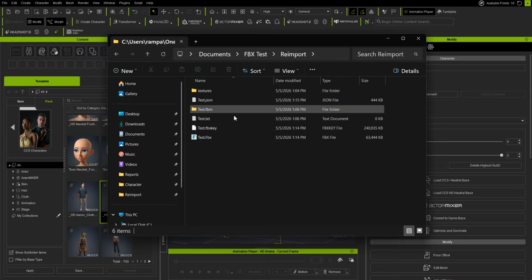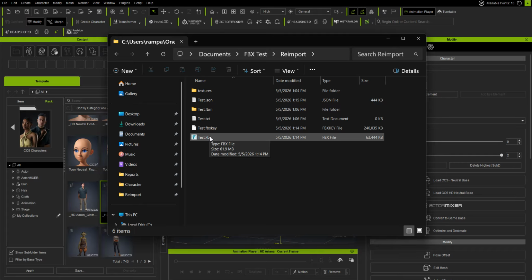So now I want to edit my FBX in Maya or Blender or whichever. You can rig clothing to it, you can rig hair to it, you can change the shape of the body, but you cannot add extra bones to the skeleton, and you cannot change the topology of the body. So reshaping and rigging clothing, accessories and hair is fine, but don't actually add or subtract anything to the body. Okay, so now we go back to Character Creator.